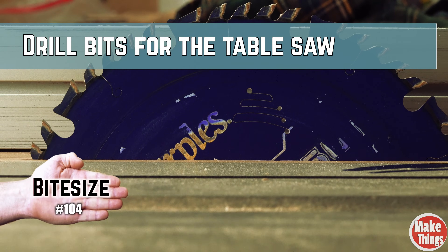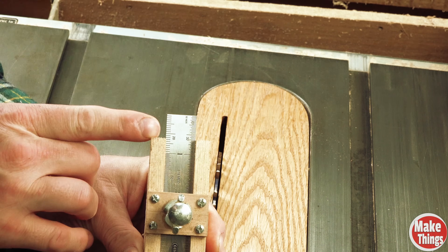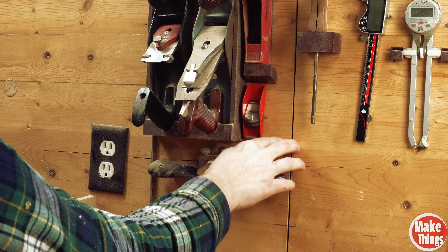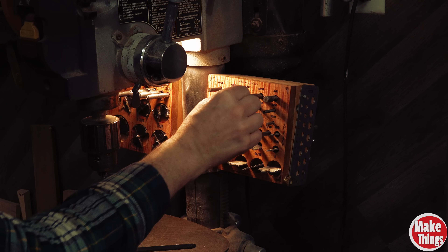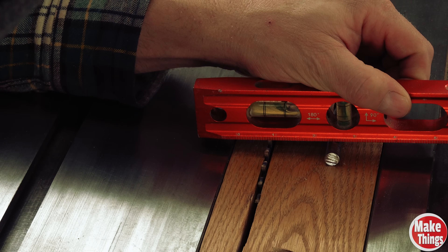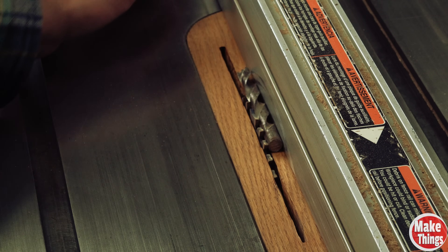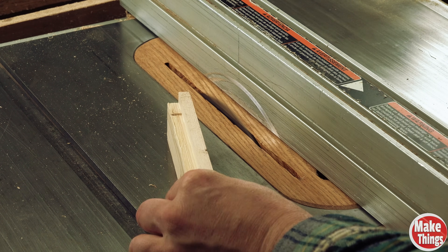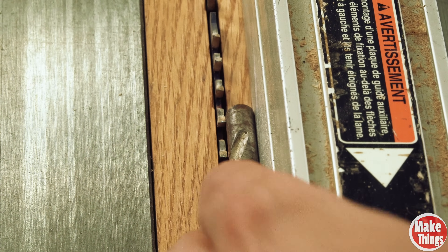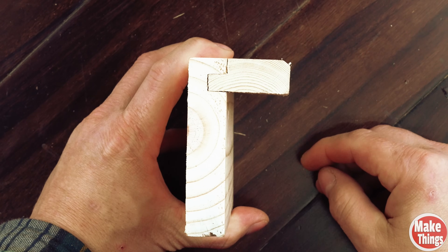We've talked about different ways to find the height of the table saw blade — a box gauge and a ruler gauge are great if you like making tools. But if you need a precise depth for a rebate or dado, don't grab a ruler — head to the drill press and grab a drill bit. Drill bits are machined to be nearly perfect to their labeled size and are long enough to easily find the zenith of the blade. A drill bit can also be used between the teeth of the blade and the fence for really narrow passes when making rebates or dadoes. Just remember to find the outside tooth to line the bit to, as table saw teeth don't all jut out at the same distance — and don't forget to take the drill bit off the table when you turn on the saw.